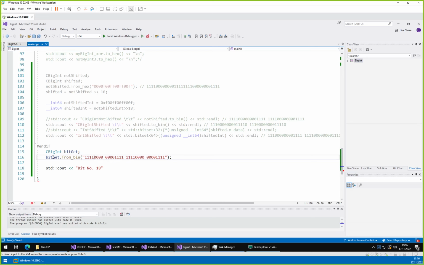I was just thinking that in principle now in the toString, so the toHex and toBin functions, we also should add a variable where we can specify a number, every how many characters it should insert the white space. Okay.